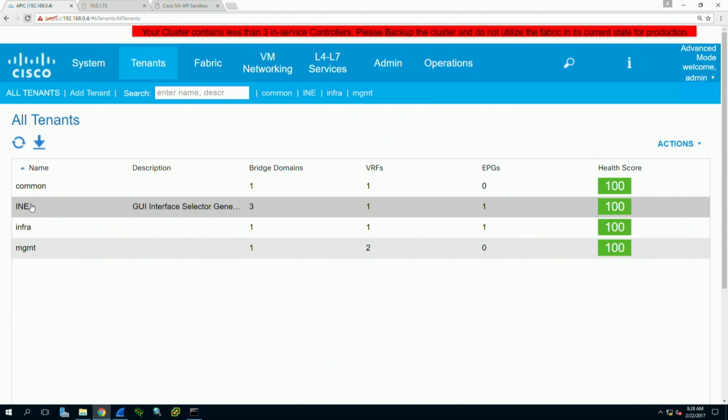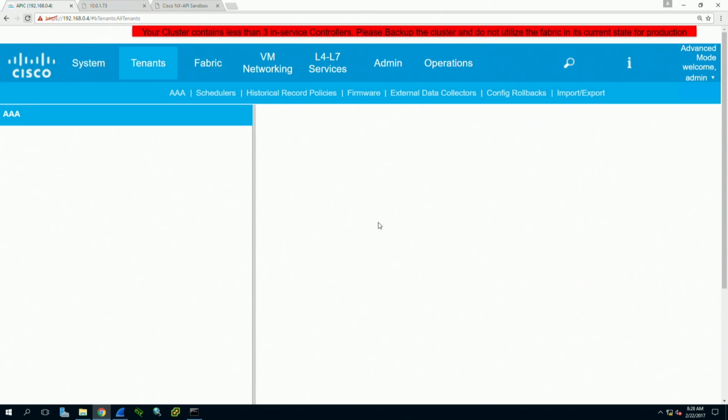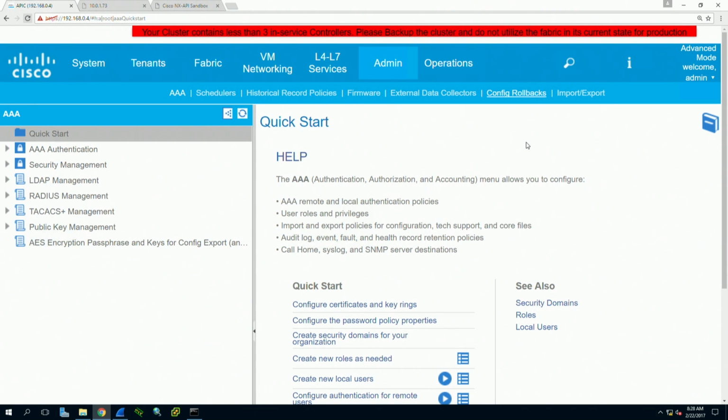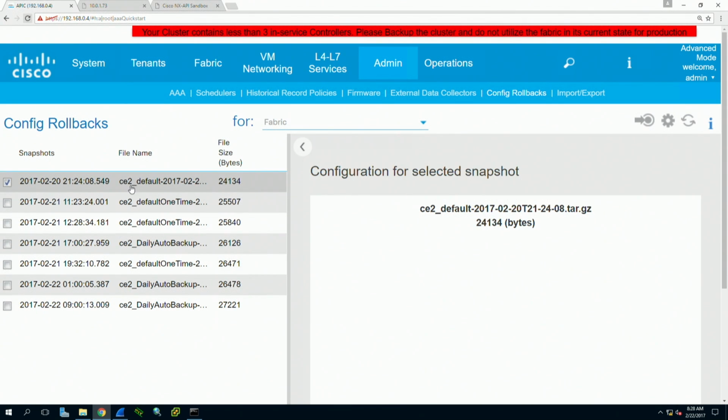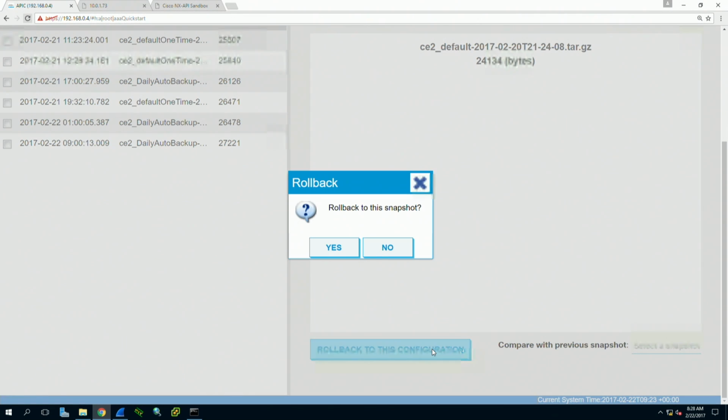So what I'm going to first do is go under the admin tab, and then under config rollbacks, there is this default snapshot. It was the first one that I had loaded onto the box before we started our previous configs. Then you just select whatever snapshot you want and click on rollback to this config. Do I want to roll back? Yes.